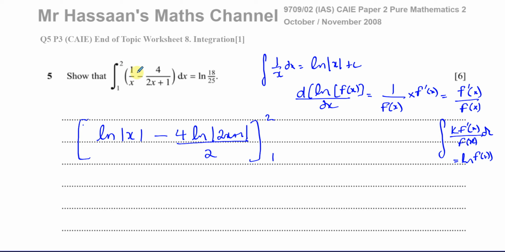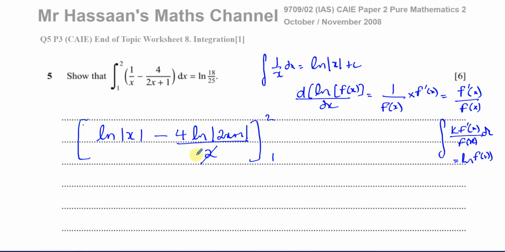It's the same thing that I did here. I recognize that you can think of it like this: the denominator, if you differentiate, you get 1. The numerator is the differential of the denominator, so we can use this pattern. When you integrate this, you get ln of the modulus of x divided by 1, because the differential of x is 1, so you get ln of the modulus of x.